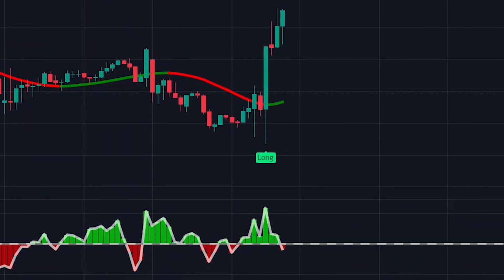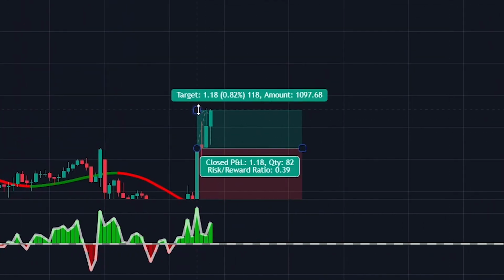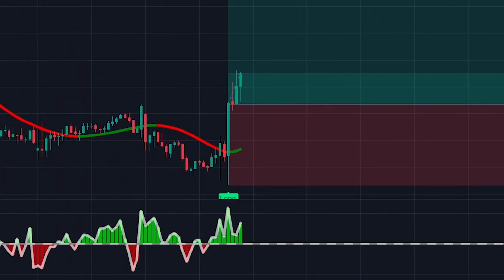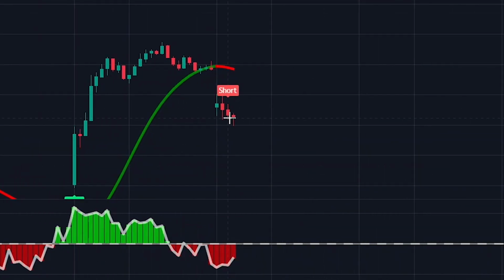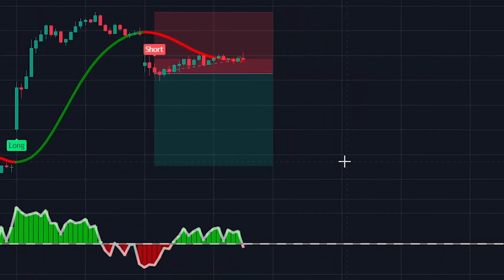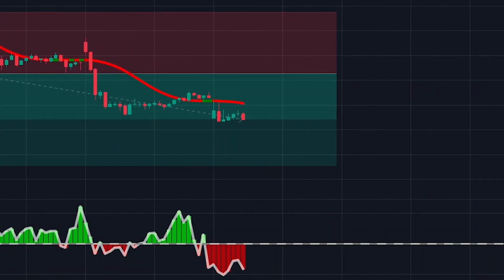I'll be running 100 backtests using real market data, and I'll be taking a close look at the results. Once I have completed this process, I'll be able to show you realistic results that you can expect by using this trading strategy, and you will be able to understand its strengths and weaknesses.